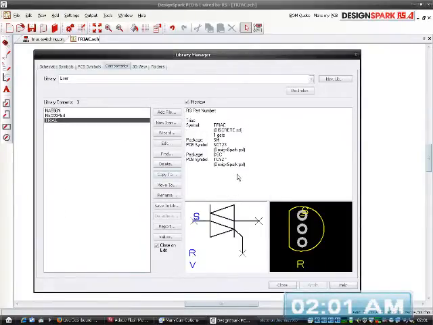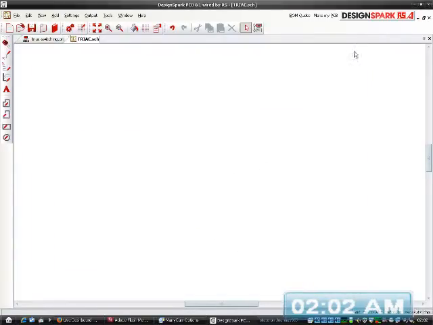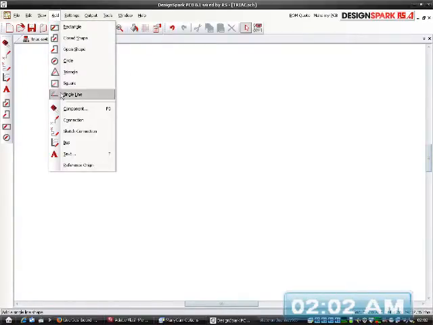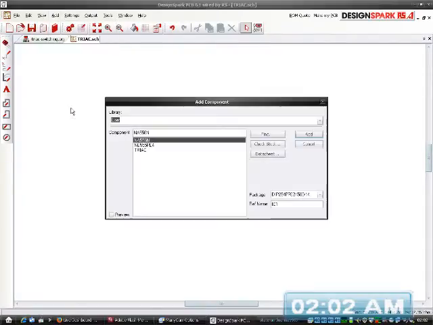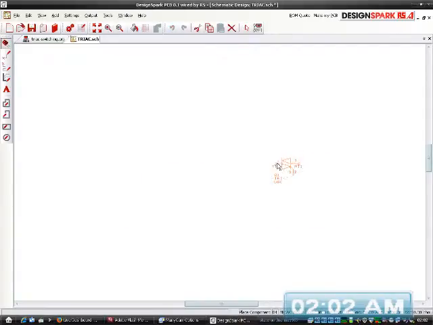Okay, it's in. I've got it in the user library now. That's what I wanted. Right, now I should be able to use it. Right, let's close that out. Now if we go to add component, there it is. Now it's there. Add. There we go, I've got it, finally! Yay!